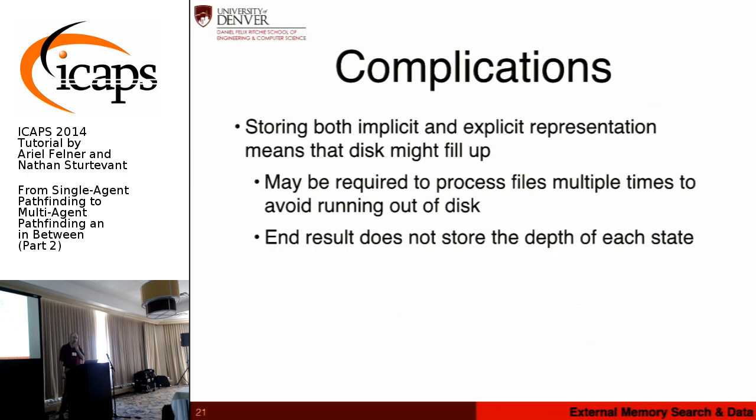One of the big complications of this approach is that you will fill up disk. You can fill up disk many, many times because the explicit representation is large and there are duplicates in there. The other thing is, it wouldn't be hard to modify this approach to do otherwise, but in this approach you're not actually storing the state space. When you get done, all you know is the diameter and the width of the state space, and that's not too interesting. You can't actually use anything after that.